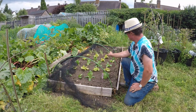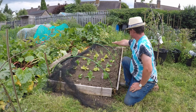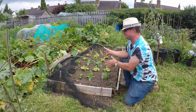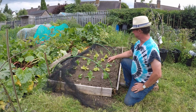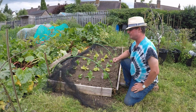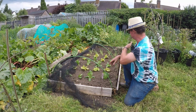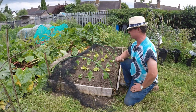I've got some drunken woman, I've got some spring onion that I've put in down the bottom there, and then at the far end I've sown a couple of rows of beetroot, and another row of carrots. I'm determined to get some carrots come up. So I've sown them in there today. The beetroot is Solo, and the carrots are, I think, Autumn King 2 or something. Obviously before I go today, I'll put the netting back, but I just thought I'd show you all what's going on with them.